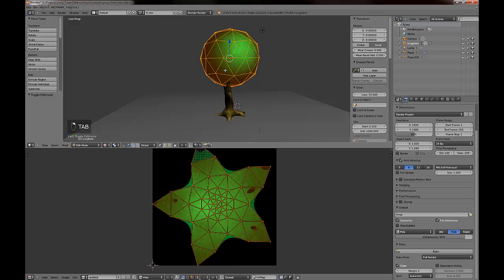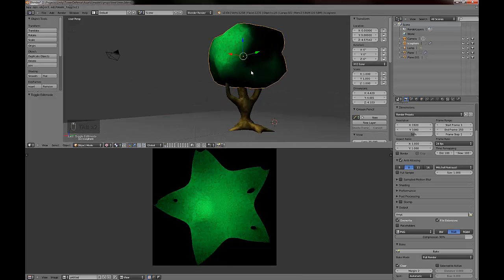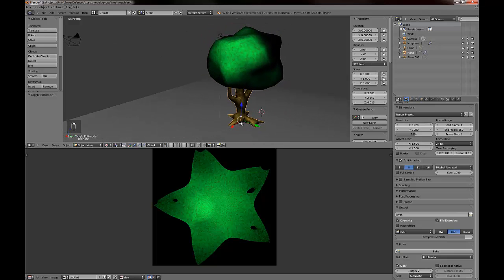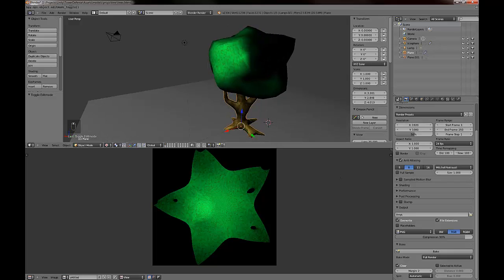You could go into here and collapse the modifier, and then just go into sculpt mode and then sculpt it around a little bit. You can obviously spend a lot more time on the tree making branches and all kinds of stuff. It depends on how much time you really want to spend on it.